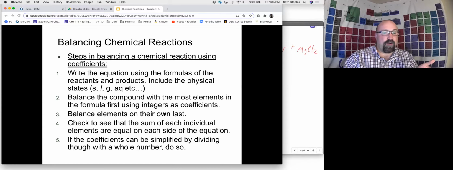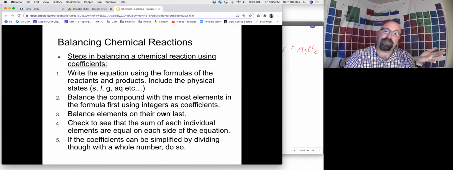And then we want to check everything and make sure that everything is balanced. From there it's literal counting. If any of you come to my virtual office hours and we work some of these balancing problems, you're going to hear me say something that sounds condescending but really isn't. You're going to hear me say count. Or you're going to ask me if an equation is balanced, and I'm going to say count. That's all it comes down to. Count your number of each type of atom on one side. Count your number of each type of atom on the other side. If those numbers are equal, it's balanced. If they're not equal, not balanced.